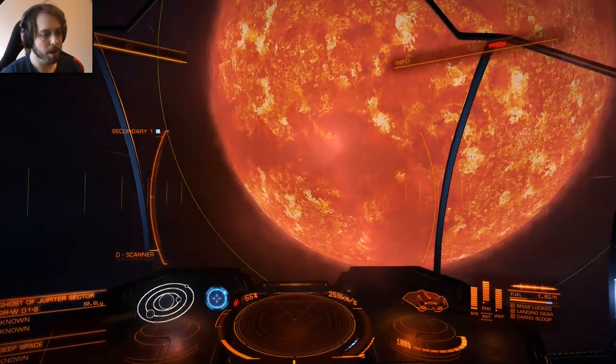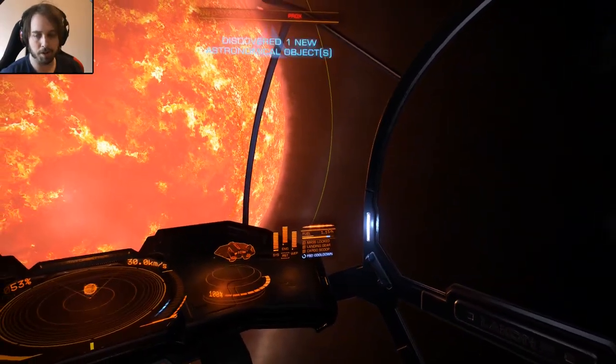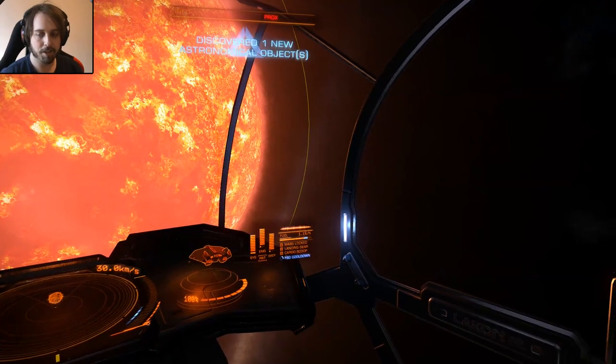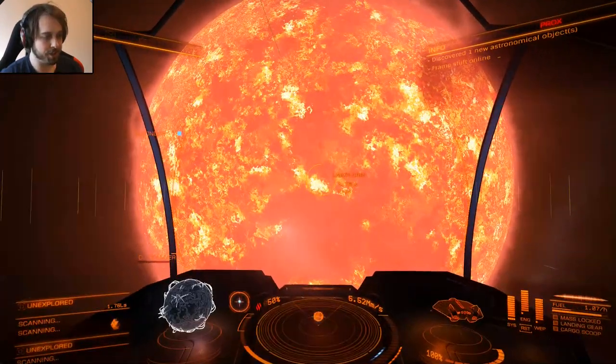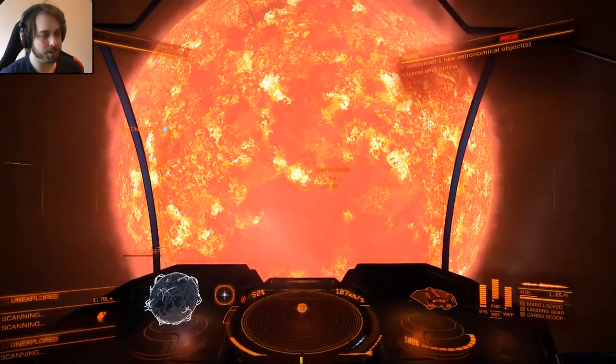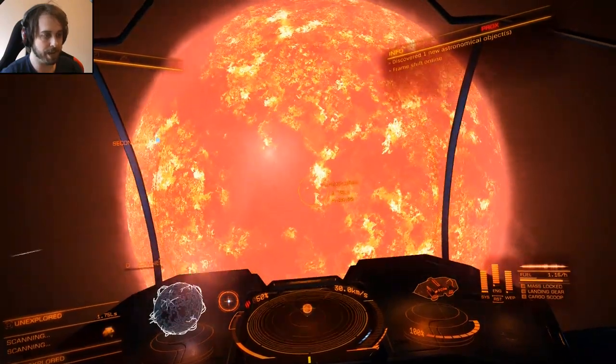Bam. Oh, Wikipedia, when it said it's called Jupiter's Ghost, or the Ghost of Jupiter Nebula, due to its similar size to the planet, it must be like the apparent size. Right, let's explore this sun and then see what else we have in the system.